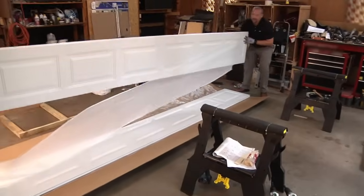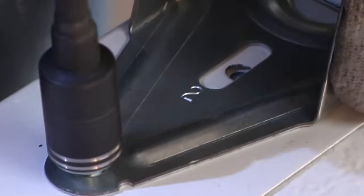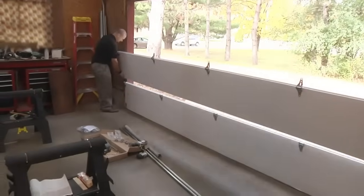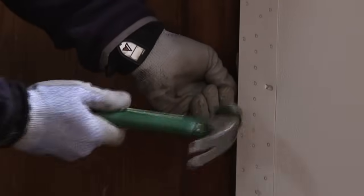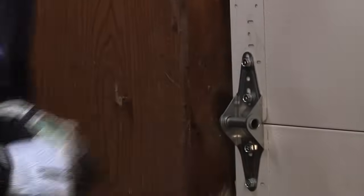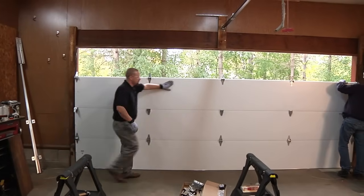Select your next panel and identify the top edge where you will attach the number 2 hinge on the ends and number 1 hinge in the middle. Now set this panel onto the bottom section and center it. Once you have it centered in place, attach another nail to hold securely into place. At this time, you can attach the 2 panels together. Continue this pattern until all door panels have been installed.